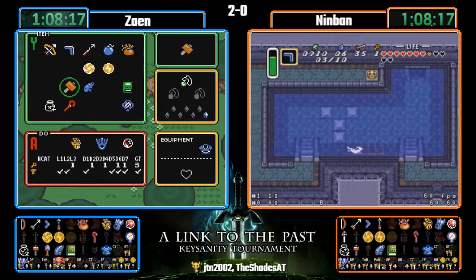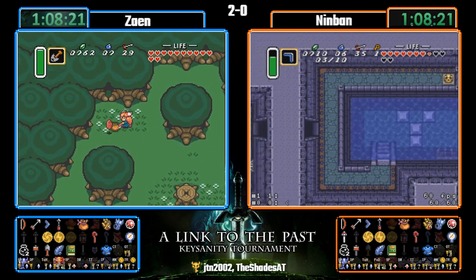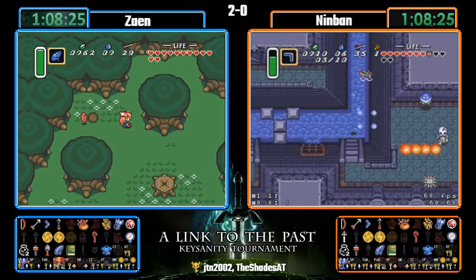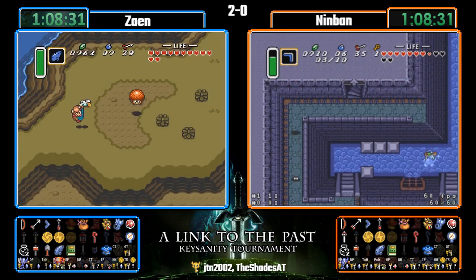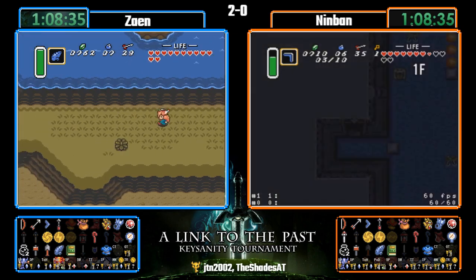All right, Zane now gonna check the dig spot since he got that shovel out of the palace. Can we actually dig this seed? No. No! Dig again! Dig 20! And the hunt continues.